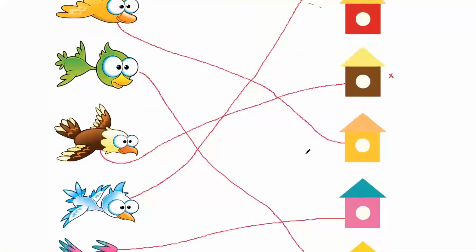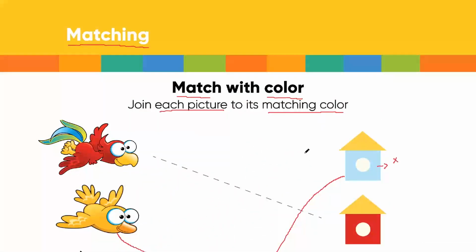Congratulations, kiddos. We are done with our today's task, which is easy. So first of all, you have to look at the bird's color, which is on the left side. For example, this bird has a red color and we have to find out the red nest on the right side. And when we start looking at it, we find out that this is blue in color. So that means we cannot match this blue nest with the red bird. So we move towards the second nest and we realize that this is red in color.